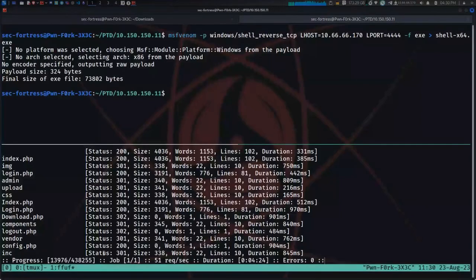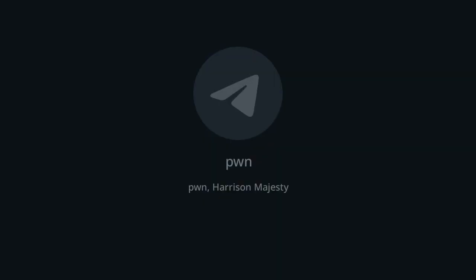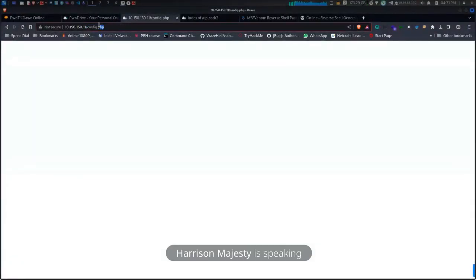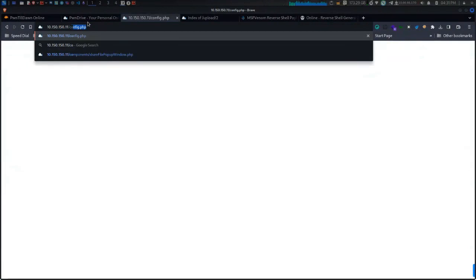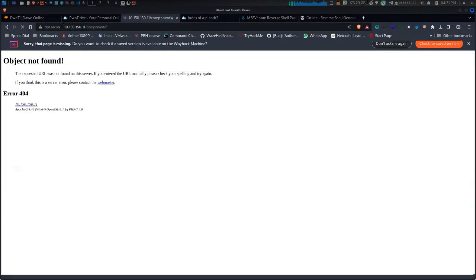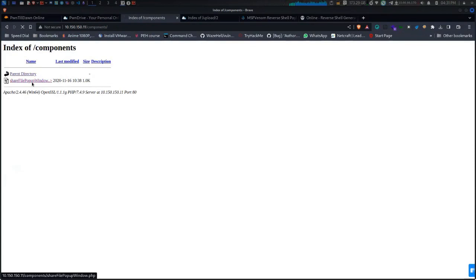So what else do we have? CSS. I'm not sure CSS will have anything important. Component, vendor, inc. Those three. Let's check component. We see share file pop-up window, share with friends.